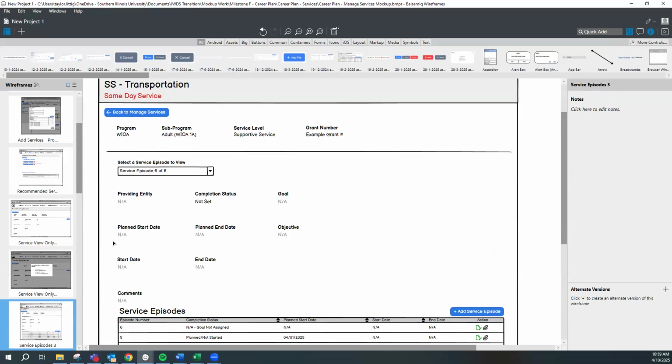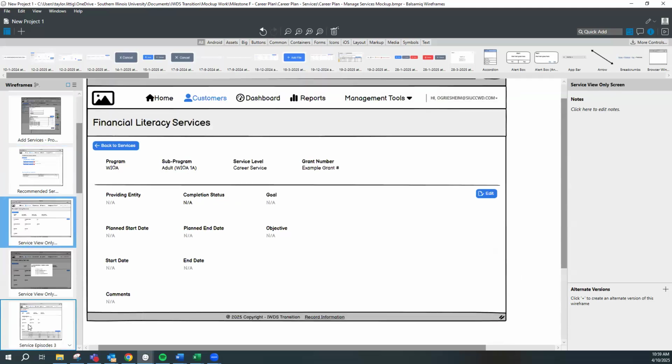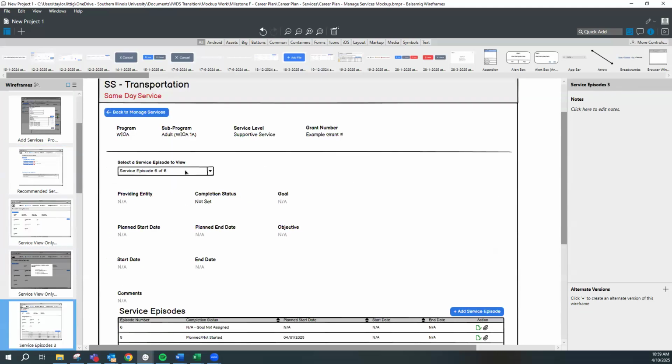So you're going to have the view up here, which is going to mirror this item. The only thing is you're going to have a drop down here and you can select the different episodes you want to view. It'll default to your newest episode, but if maybe you want to go back and look at episode 5 or episode 4, you can click this drop down and move between the different episodes and view all of this information. So you might have ones that aren't set yet. You might have ones that are already completed that you want to go back and view. You can do all of that.